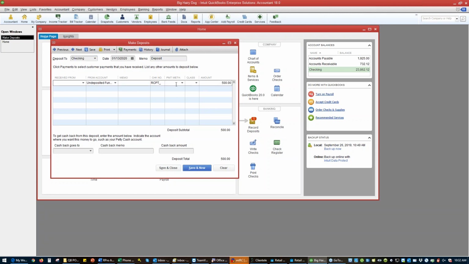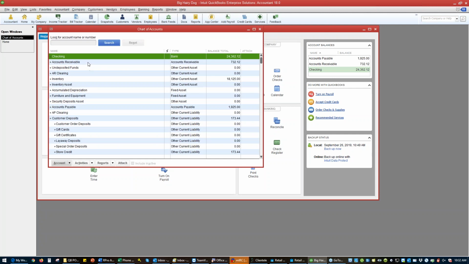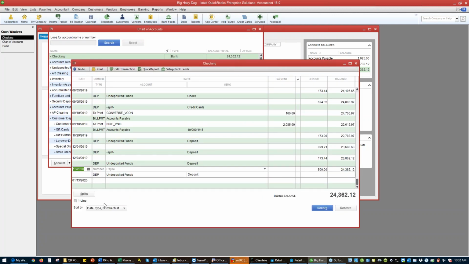If I want to, I could come here to payment method, and I could select that was a check, and I can save and close, and it will put that deposit in my checking account.